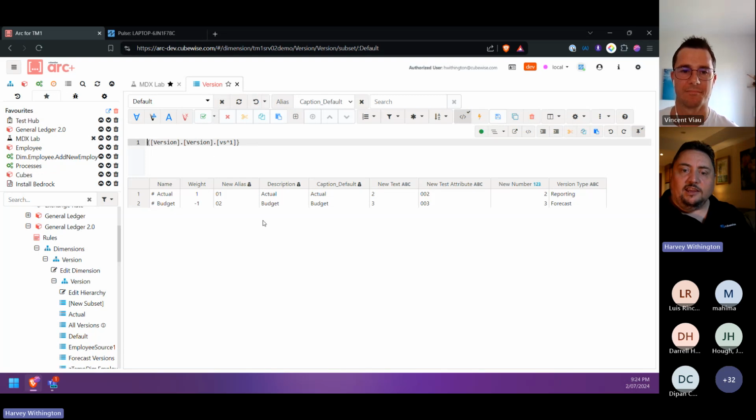You can drag actual on there, and you get the same MDX as you would in the MDX Lab. So hopefully that makes it a lot easier to generate MDX. It's a very useful language, but it can be a bit tricky sometimes. So it's good to have that helping hand to generate code for you when you need it.